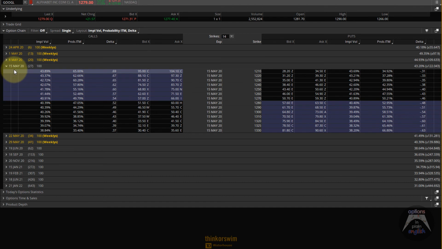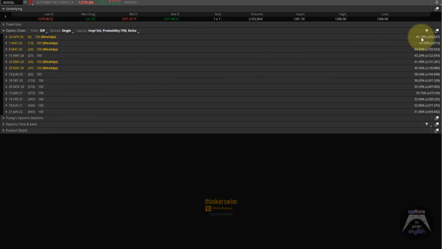But notice that all these options are contributing to the unique implied volatility number that is usually displayed as the implied volatility of the underlying. So for example, here in thinkorswim, not only do we have the implied volatility of every option, we also have a single unique implied volatility for the whole underlying, and then they also give you an implied volatility per expiration. This number, for example, is taking into account only the options in this expiration. So you can see how even for different expirations, the implied volatility levels are not the same.